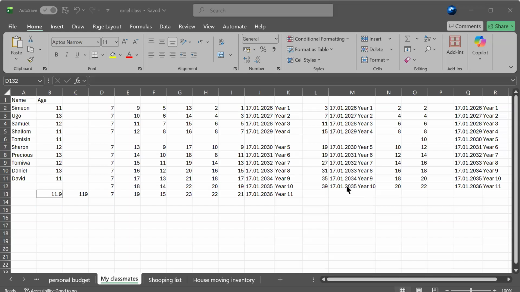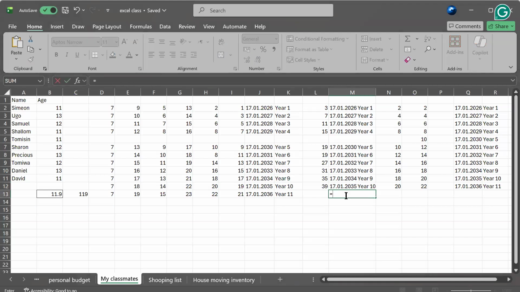Click on M13 and type equals to. Always remember that anytime you want to do a function, you must start with equals to. So the count function counts cells that have numbers in a particular range.